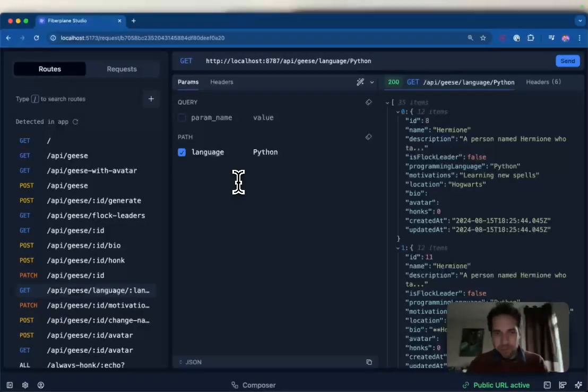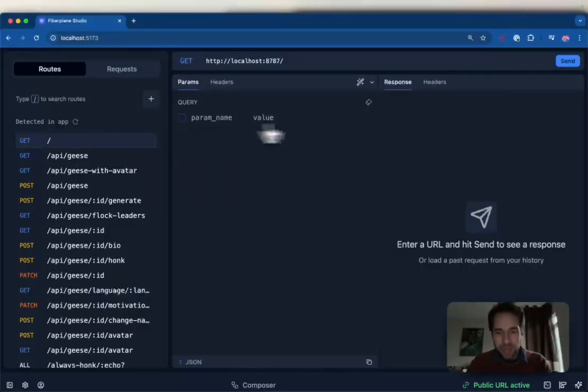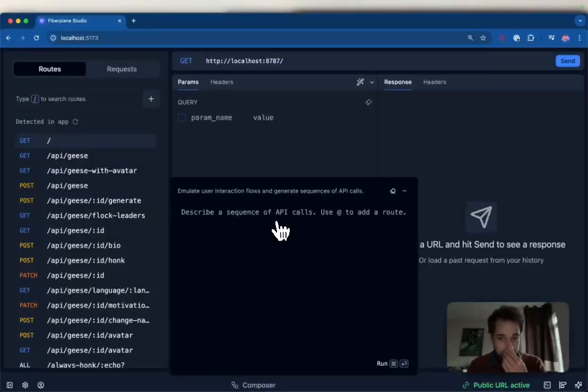Now imagine that I want to test this API. Typically, in an API testing client, I would have to wire together a bunch of different routes and variables in order, like if I created a resource, I would want to reuse the ID of that resource in future tests, and that can become quite a bit. It can become a hassle. So what do we want to do here?